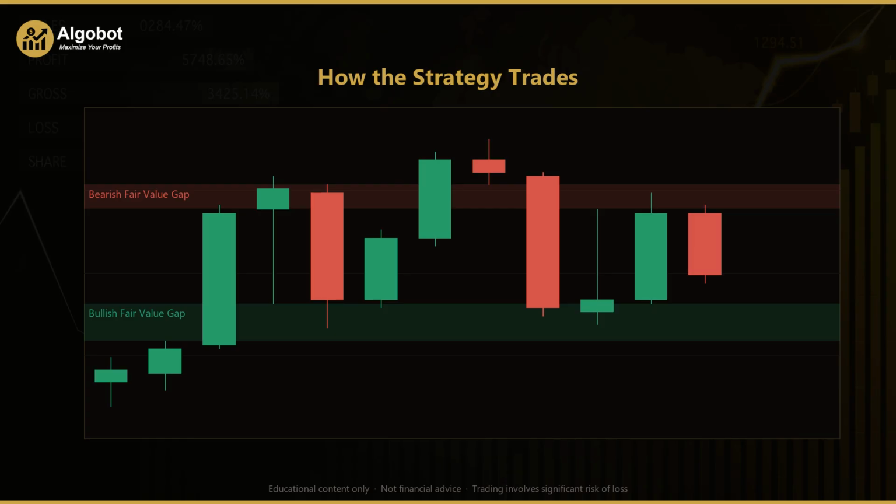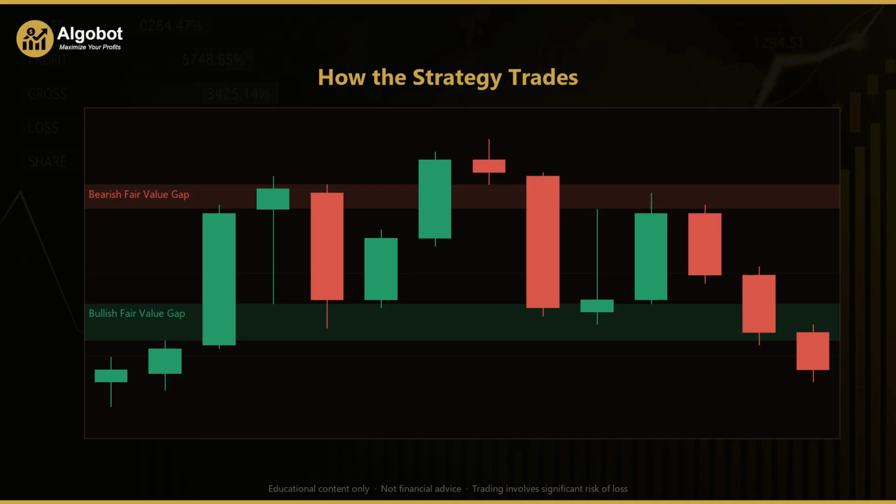But notice how the tap candle closes back below the base of the gap. Sellers have rejected the level. That rejection is the short trigger. The strategy signals a sell entry here, places its stop just above the gap, and rides the continuation lower until price reaches the take-profit target.